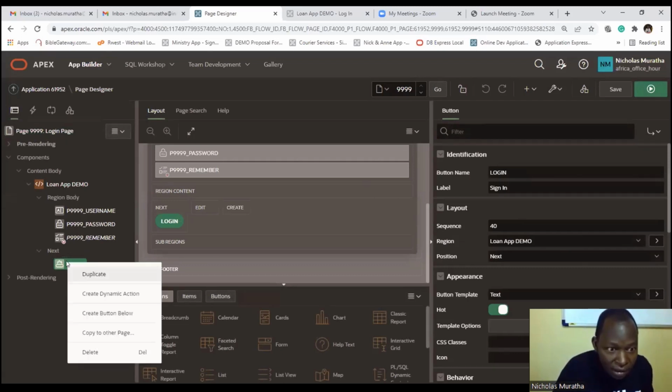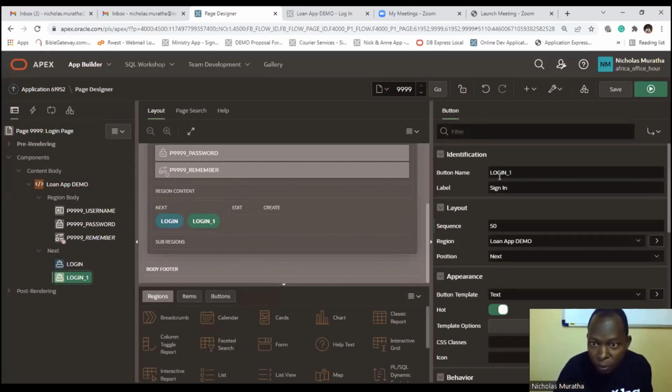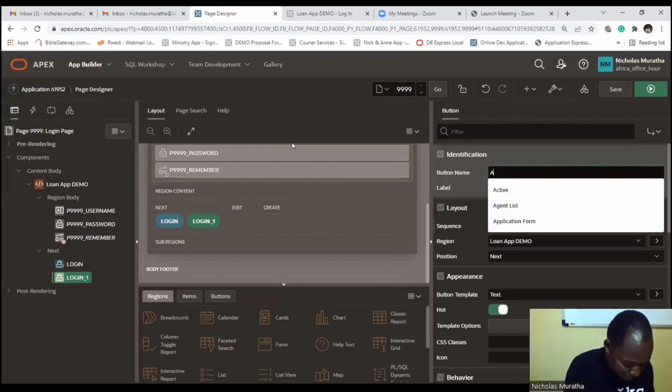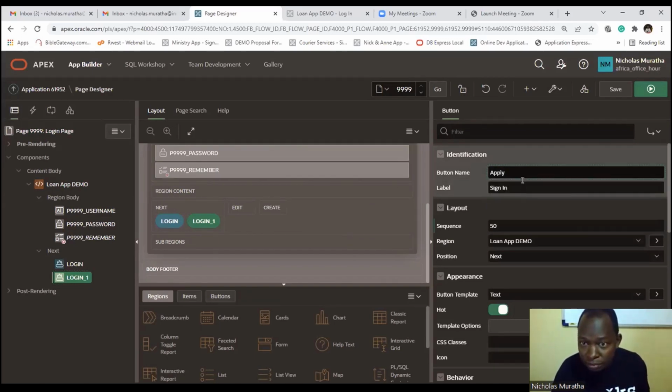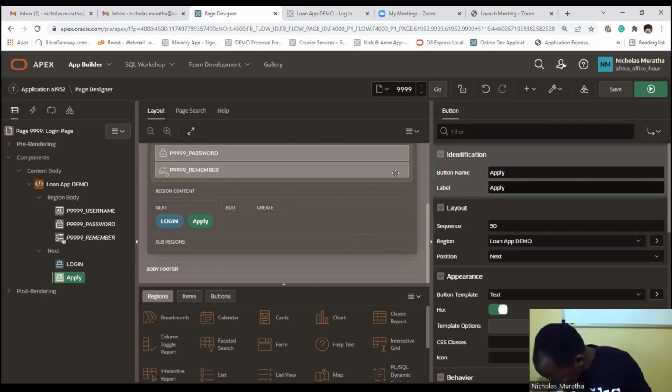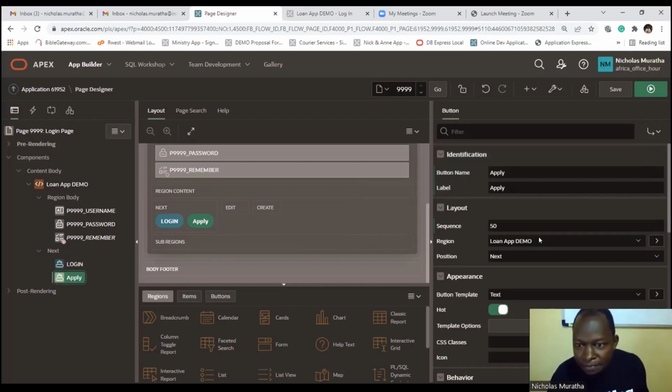I'll just duplicate this button and call it apply button. Okay, so I'll modify this button and call it apply.